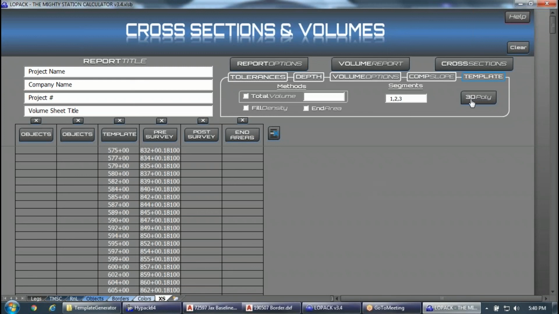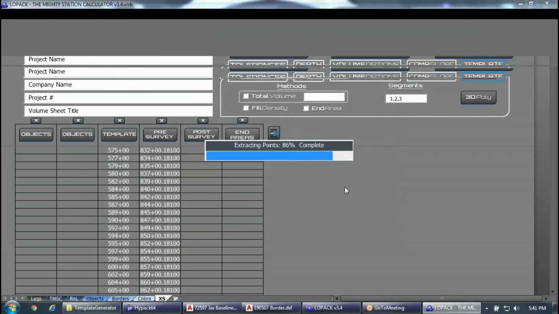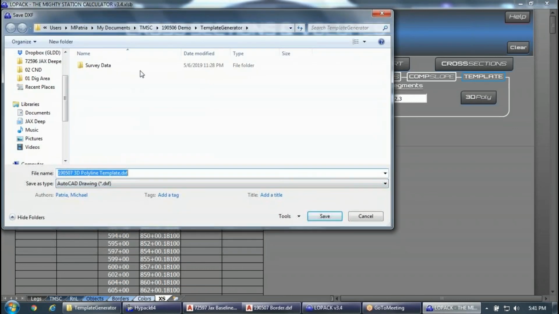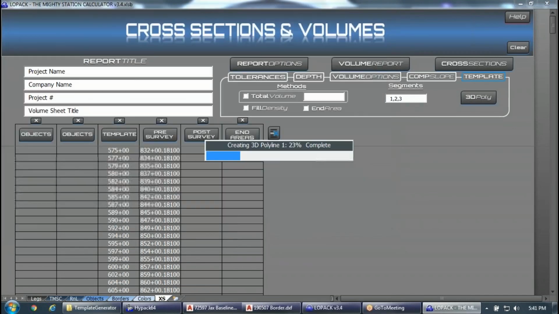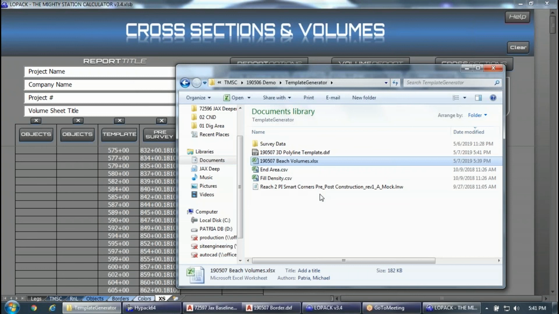This 3D polyline button is pretty cool. If you have a line file with a template embedded, you can just open that up and it'll export out a DXF with a 3D polyline. So if you just want to go real quick from a line file to a 3D polyline for dozer templates or anything, this is another way to do it.